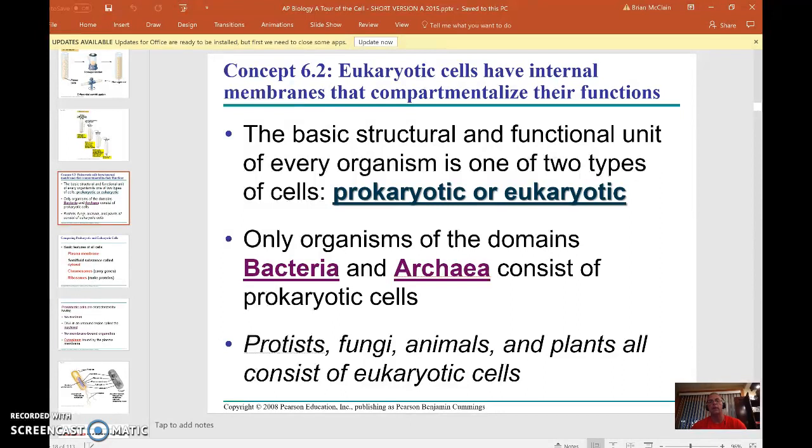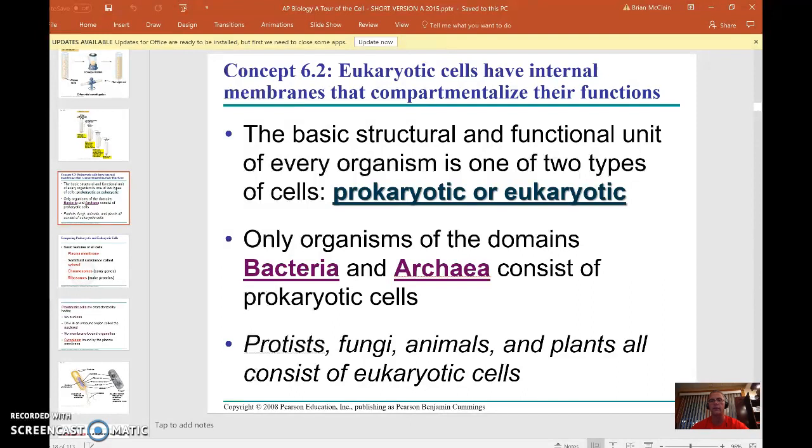The main thing to keep in mind is that the prokaryotes are going to lack membrane-bound organelles. So they're going to be more of our prehistoric type of cells, or the primitive cells. If you go back to the start of life on Earth, they all started with prokaryotes. Eukaryotes are going to be much more complex, and that's really where most of our efforts are going to be spent in this particular chapter, looking at the different structures that are found inside of the eukaryotes.